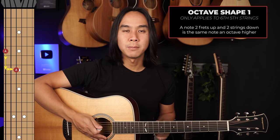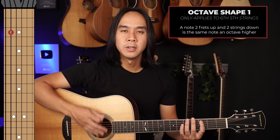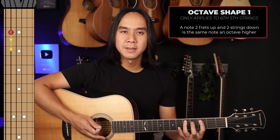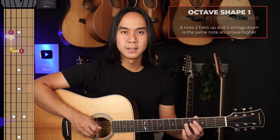Let's try the same thing on the fifth string. So let's take this C note, for example. Now our shape goes two frets up the neck, two strings down. So that's a C and that's a C.